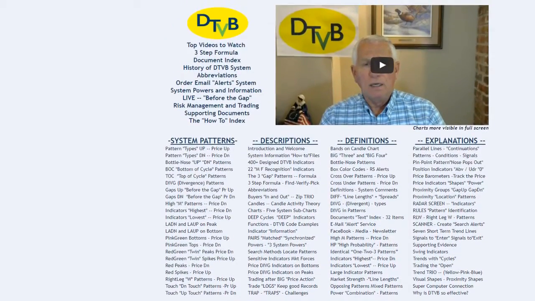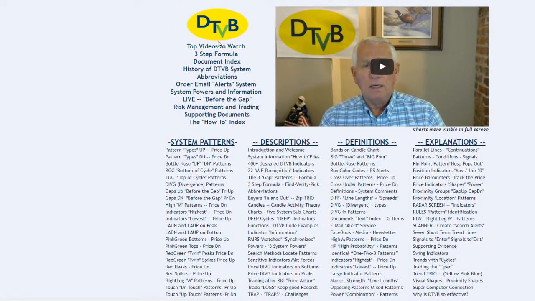The basic format of the system is that we have a number of key items underneath the logo, and then we have 4 columns. The column on the left under System Patterns is just that. It's describing all of the pattern types that we have, both up and down. And then the other 3 columns basically describe different things. There's no significant rhyme or reason as to where they're at. You can just look at whatever you see and click on it. It'll open up into that particular topic.